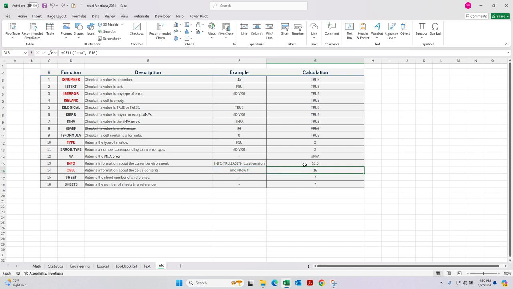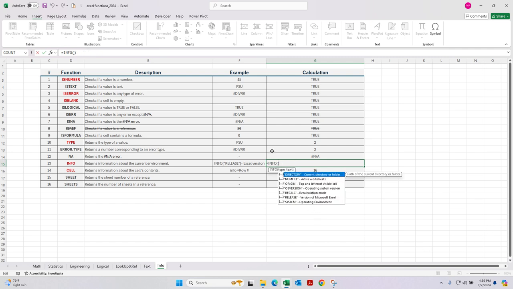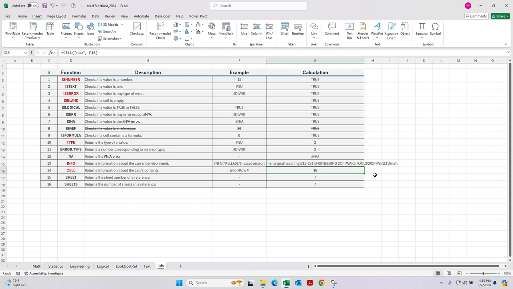Similar one is the info. In this particular case, I'm using the info function to check the Excel version here. You have other options also. So you can look for the file directory of this file. So I've saved this file in this location, for example.